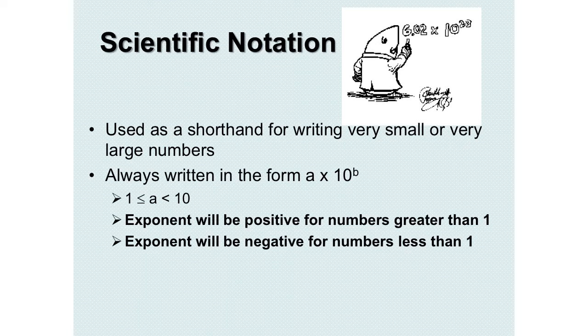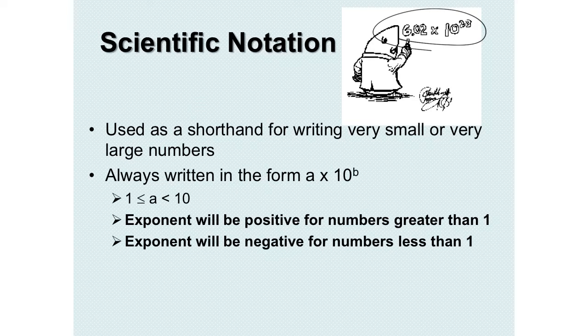So first off, scientific notation is used as shorthand for writing very small or very large numbers, where we would have a lot of zeros either before or after the decimal. One of the reasons why we need to spend a lot of time on scientific notation in chemistry is because of that mole number, that 6.02 times 10 to the 23rd number. We are not going to want to write out all of those zeros. So when we do our mole calculations, we're really going to have to be comfortable with scientific notation.